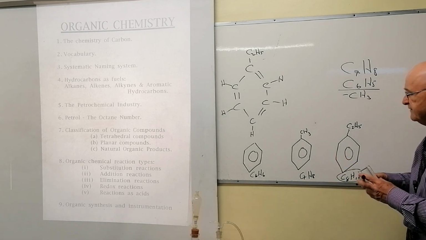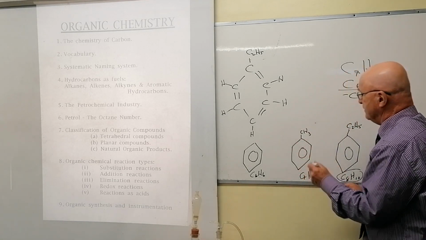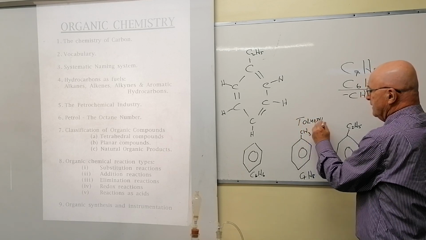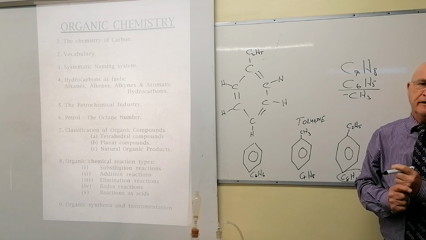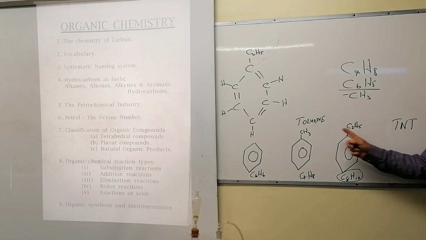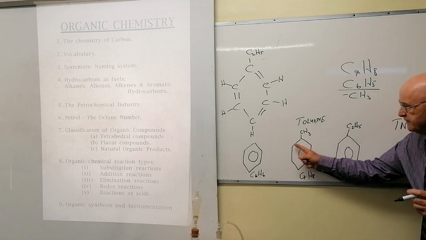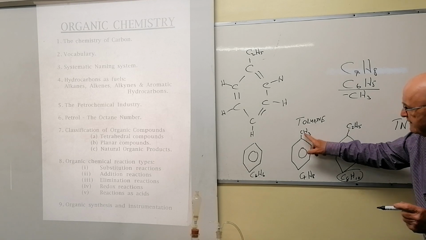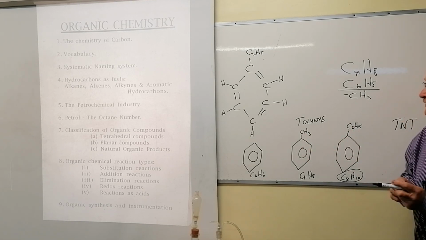And I'm mentioning to you, this one happens to have a commercial name called toluene. Now, if you're taking your chemistry studies any further, you may eventually come across a compound called TNT. It's an explosive. Trinitrotoluene. There'll be 3 nitros in there. It's a very unstable molecule. Okay? But toluene is the commercial name. The chemical name would be methyl benzene. Right? And that's effectively what you need.